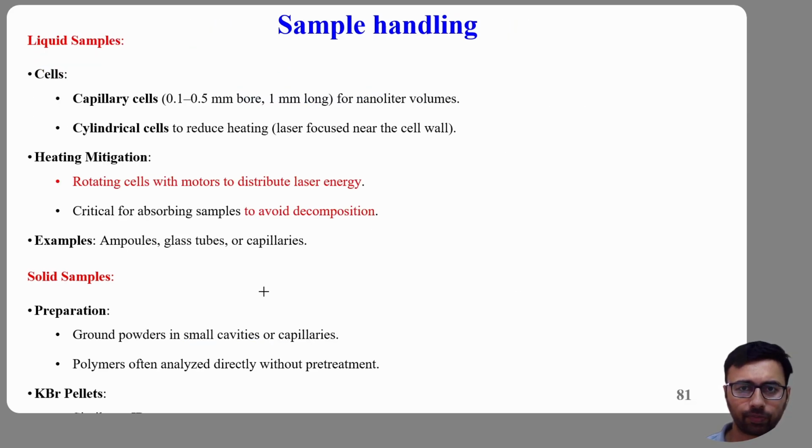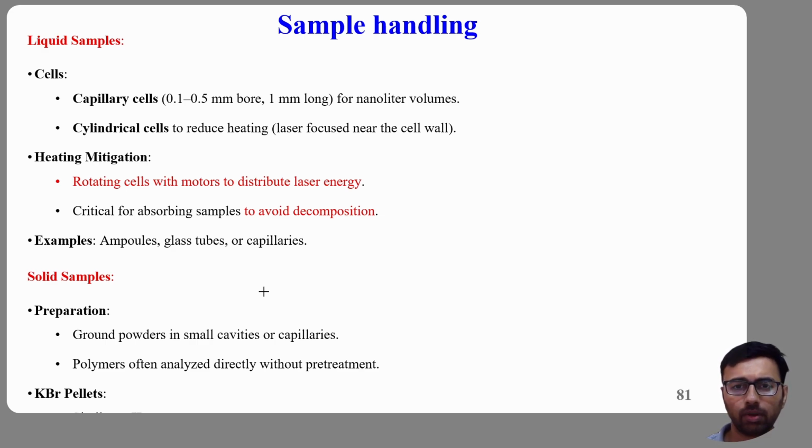Raman spectroscopy is highly versatile for solid materials. Powders can be packed into glass capillaries, polymers can be analyzed directly, crystals can be examined microscopically, and even microscopic particles can be analyzed using Raman spectroscopy. The modern Raman microscope combines optical microscopy with laser spectroscopy. This allows chemical mapping with micrometer scale spatial resolution. Scientists can literally create chemical images of surfaces and tissues.